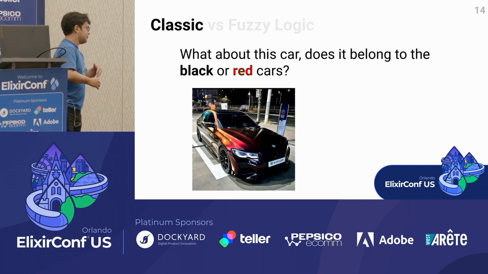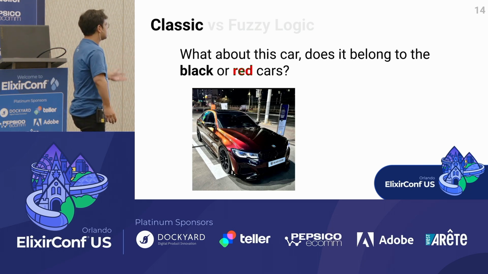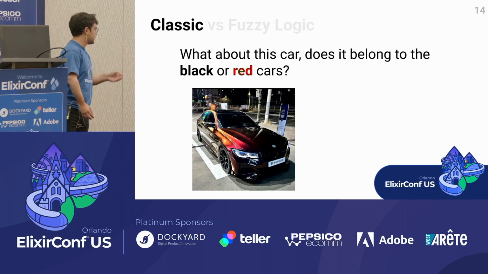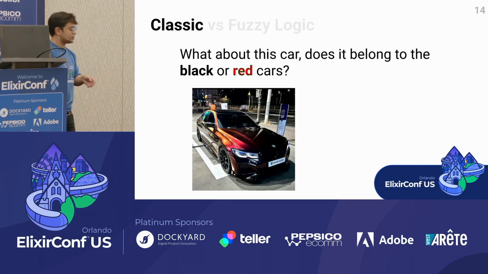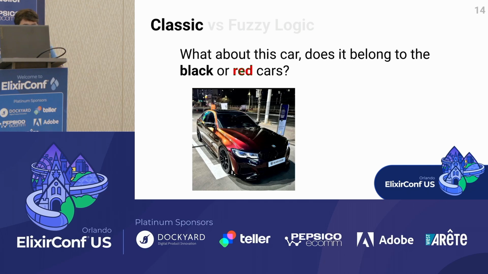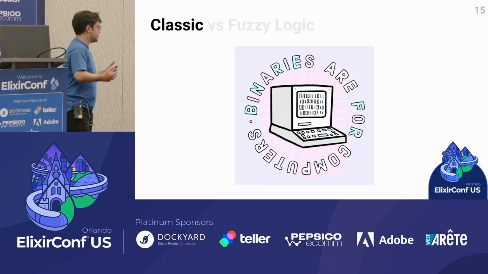Well, if we ask the same questions that we discussed previously, does this card belong to the black cards or the red cards? Well, it's quite difficult, because if we use the definition of what a set is, this card will have its own set. Maybe it's the set of, I don't know, the unknown colors or whatever. The other problem is that this card cannot be easily mapped or described as a binary, and binaries are basically for computers. Computers work with binaries.